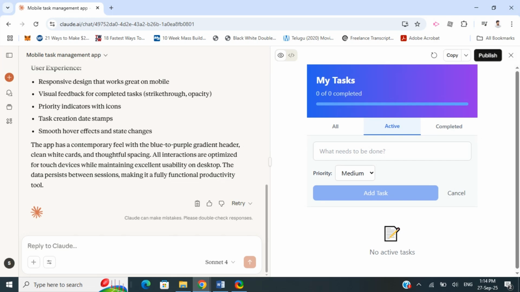Whether you're building a full AI application or just embedding intelligence into specific parts of your app, you can simply use Cloud to accelerate your process and reduce the development time, and also the effort you would put in from scratch. You can also pretty much improve your experience as well. So that's basically it.